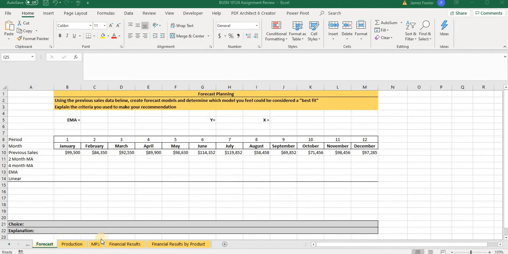So I'm going to take you a quick walk through these tabs first and how everything works. I'm going to try and chunk these videos into sections so they don't go on for too long a period of time, to make it easier for you to go back and review specific examples when you need to.